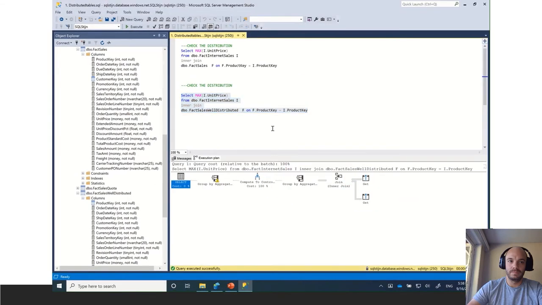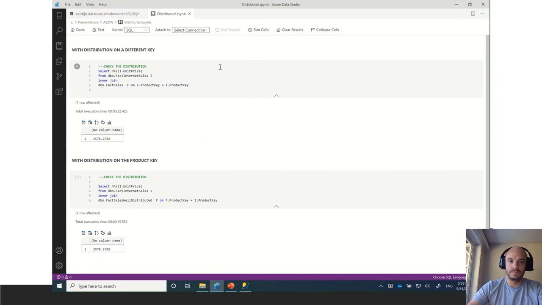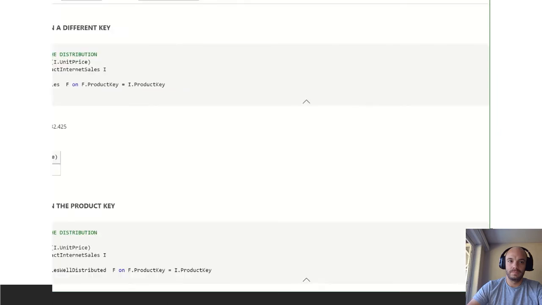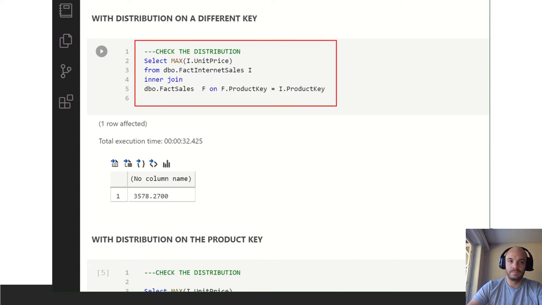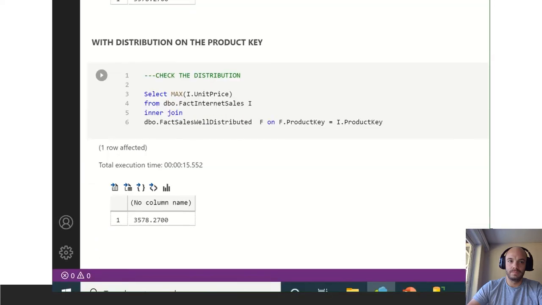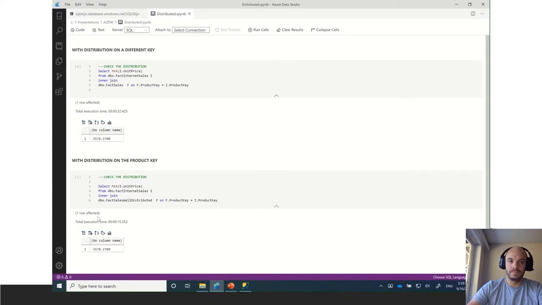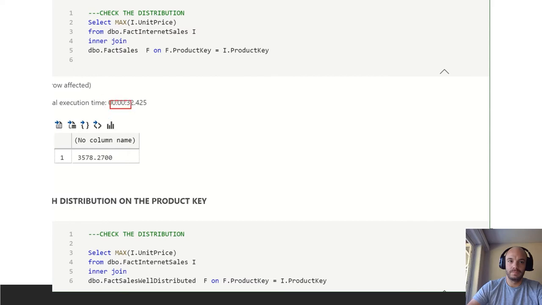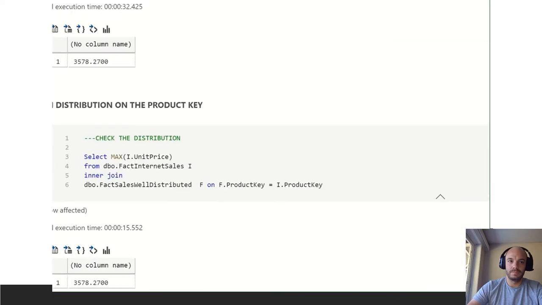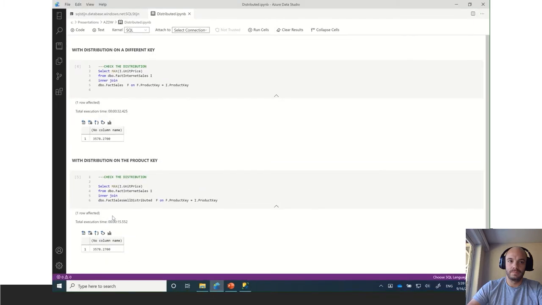Now, what does this do for our performance? So if we go and look at the results, I prepared these results in Azure Data Studio in a notebook. As you can see here, I did the first query, which is DBO Fact Internet Sales with the Fact Sales table. It executes in 32 seconds, which is quite slow. If I then do the same thing with the right product key here, so still a big query to execute, it takes only 15 seconds with the right distribution. So shuffling the data around doubles the amount of time you spent on those queries. So from 32 seconds to 15 seconds. So choosing the right distribution key is actually very, very important to make sure that your query performs in a good and predictable way.